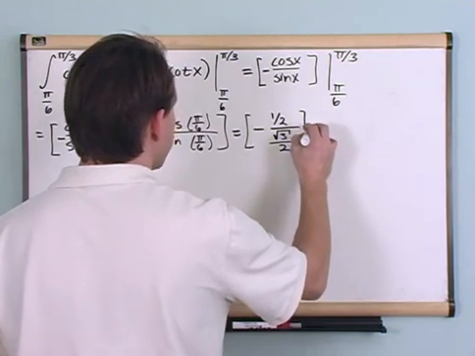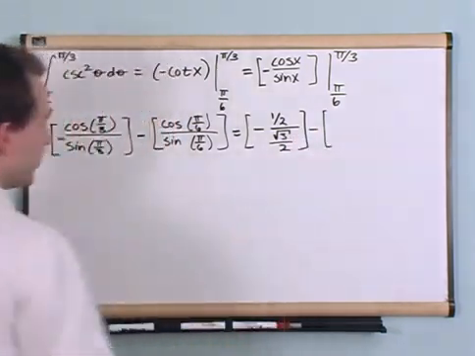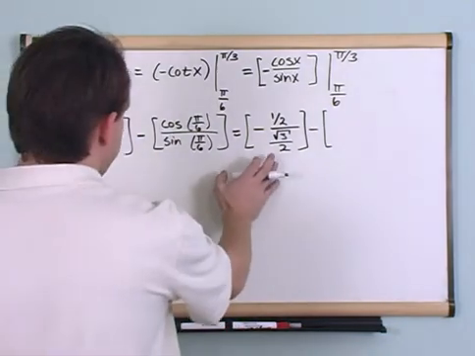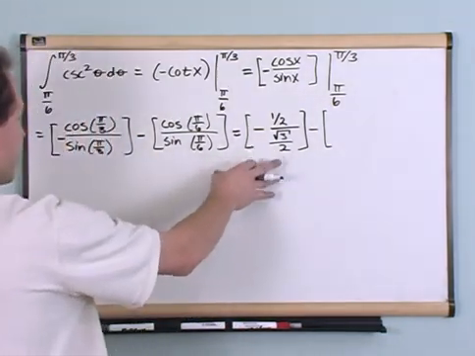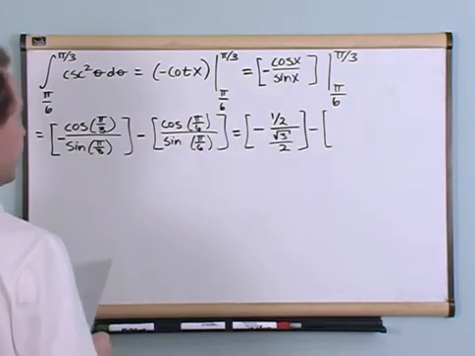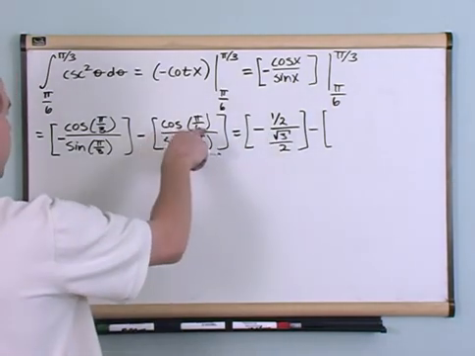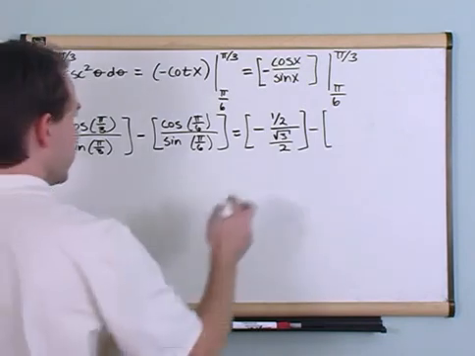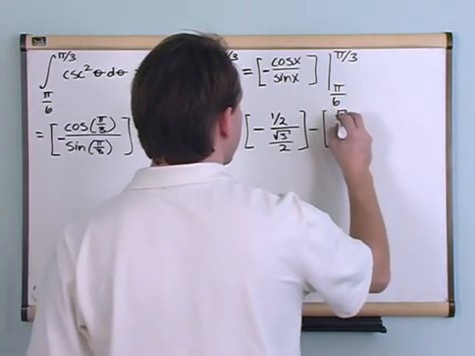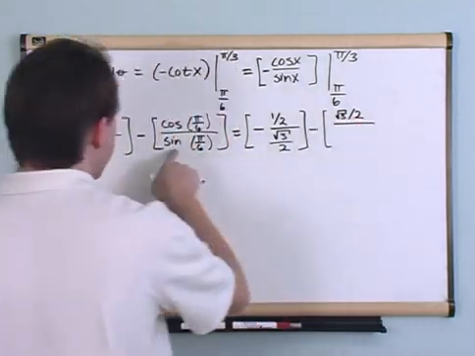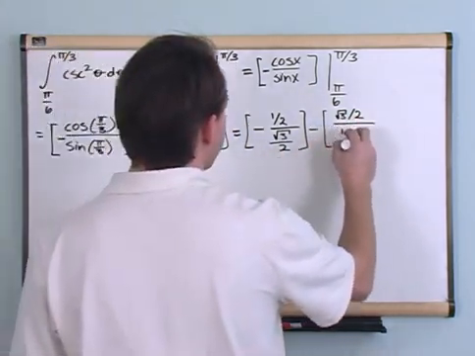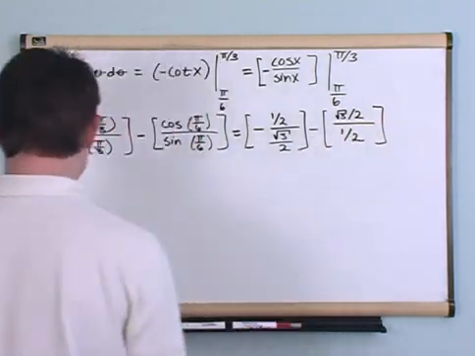So if you're not comfortable with doing this kind of stuff, you need to go back and review that, because you're going to be doing this all through calculus. You need to be able to do the sine and the cosine and the tangent of the basic angles here. Cosine of pi over 6, which is the same as cosine of 30, is the square root of 3 over 2 in the top here, and then the sine of pi over 6, which is the sine of 30 degrees, is 1/2 here. Again, positive. Okay.